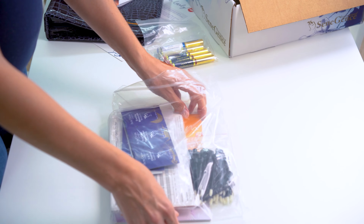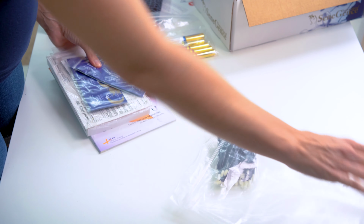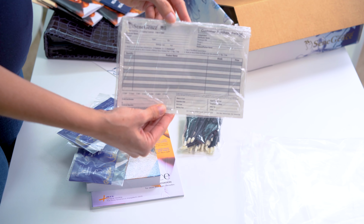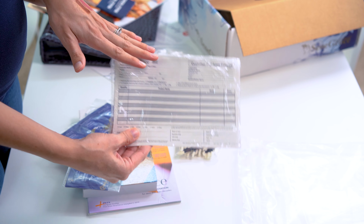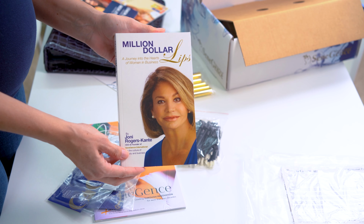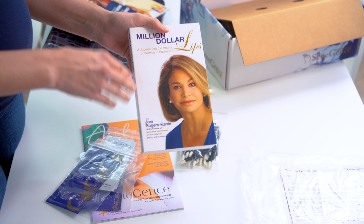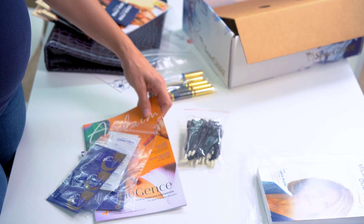Other things that come in this kit are everything you need literally to start demoing the products and showing them to potential clients and getting started right away. So we have order forms that you can use to write in their information and take credit card payments at in-person parties. Then you have a book called Million Dollar Lips, written by our founder and CEO, Joni. This is a must read, especially as you're getting started, because this has a lot of tips and tricks in it, and just information about Joni and the company and how it got started.